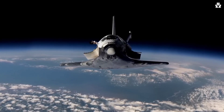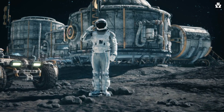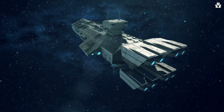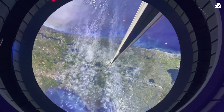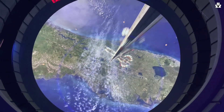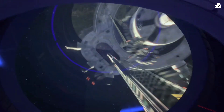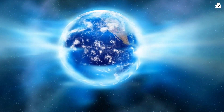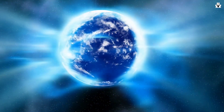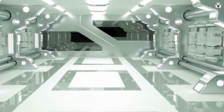Travel on a space elevator would not be fast. The travel time from one end to the other would be several days to a month. If the climber moved at 300 kilometers per hour, it would take five days to reach geosynchronous orbit. Because climbers have to work in concert with others on the cable to maintain stability, progress would likely be much slower. Safety is also a concern — the space elevator would have to withstand extreme environmental conditions including high winds, micrometeoroids, and radiation. A failure or damage to the tether or climbers could lead to catastrophic consequences, making the safety of passengers, cargo, and the overall structure a significant challenge.